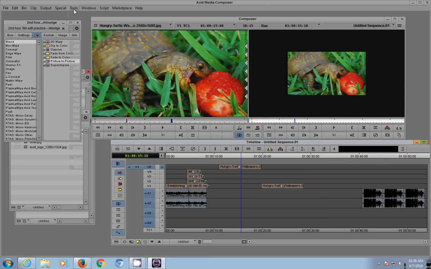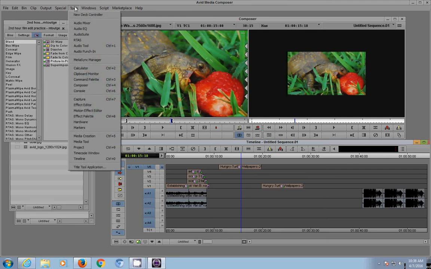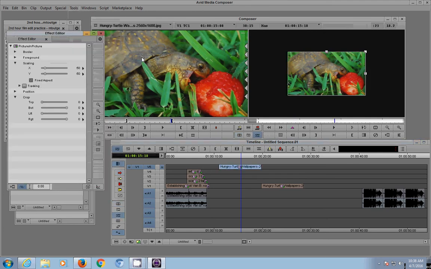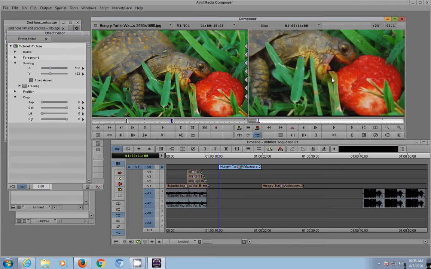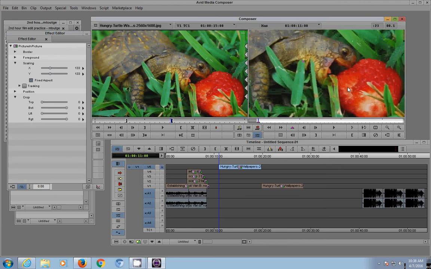We're going to go to tools, and then we're going to go to effect editor. Very good. 95% of the time. It activates that track. Get the little pinpoints here. You have your little window up here where all you're doing is just affecting that shot. And this time we're going to do it backwards. We're still going to add that keyframe right there, but we're going to make the scaling value 133, because that's what we ended with. And then we're going to move that to the right spot, which is right about there.